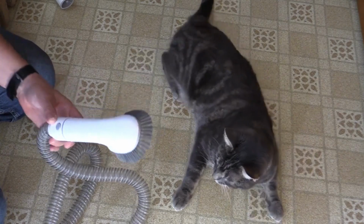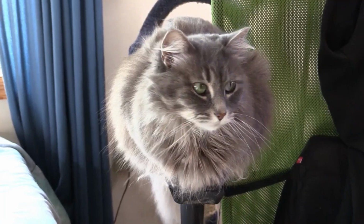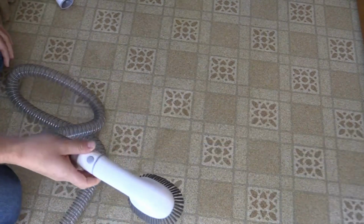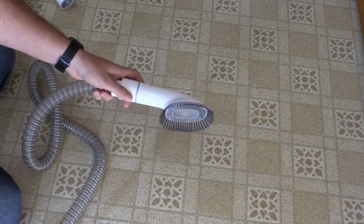All right, so that was level 1 of the vacuum. It's pretty quiet. Fluff is looking a little concerned from the other side of the room, but she hasn't run away yet. Let's see if we can get her over here and brush her with this part. It's okay. All right, Fluff is not a fan of this thing, whether it's on or off. I guess it looks too much like a vacuum cleaner.